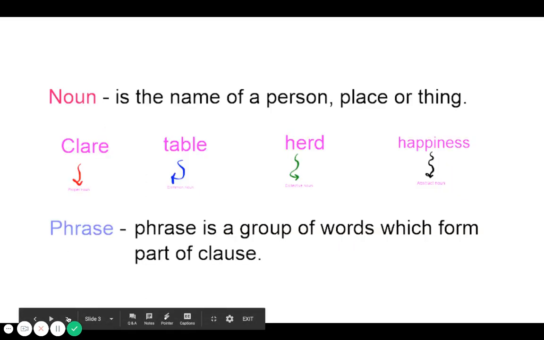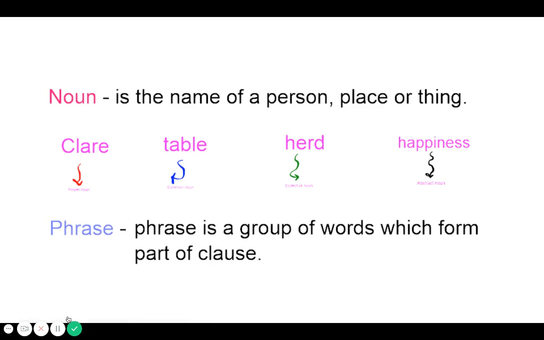Well, you guys are already noun wizards, so you should know that nouns are the names of a person, a place, or a thing. And you can get even more jazzy because you guys know that there are all different types of nouns. So, for example, there are proper nouns, which are the specific names of people or places or things. So, for example, Gospel Oak is a proper noun, Claire is a proper noun. And then we've got common nouns, which are common. So we see them everywhere, things like tables, pens, pencils.